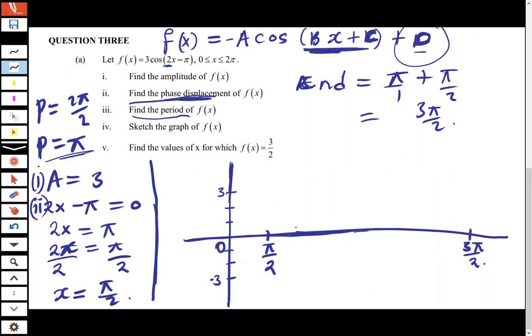So what we're going to do now is find the midpoint of pi over 2 and 3 pi over 2. The reason I'm finding the midpoint is to help me sketch. If I want, I can just do a quick sketch, and this is how the curve is going to be. But this is not going to help me because I will not know the numbers there. To find these numbers, and also the number just here, which is the turning point, I have to find the midpoint. So the midpoint is going to be the turning point. After finding the turning point, I'm also going to find the number between the turning point and 3 pi over 2. So let me first start by finding the midpoint, which is the turning point of my curve.